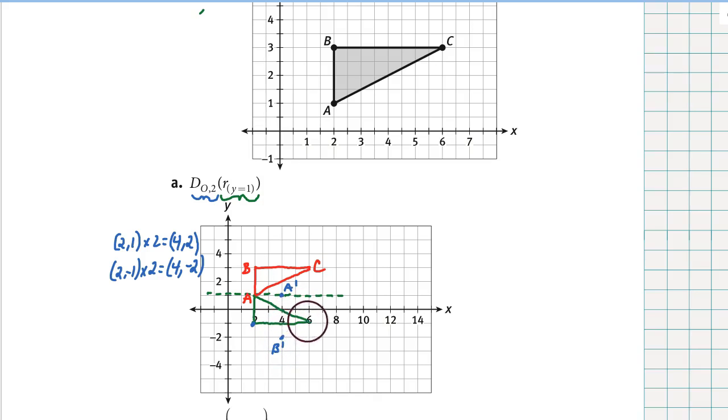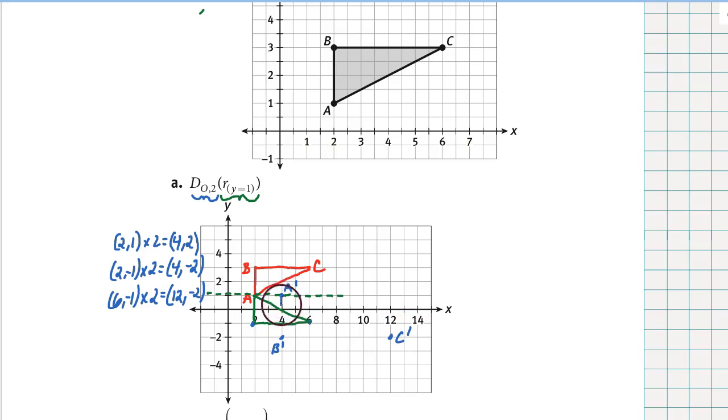Okay, we have one more dot to locate. The end of the green triangle right there at 6, -1. So let's take the ordered pair 6, -1, multiply by the scale factor of 2 to see where that dot moves to. This is 12, -2. So over to 12 and then down to -2 is located right there, and that is C prime.